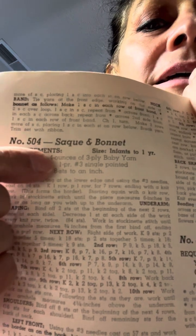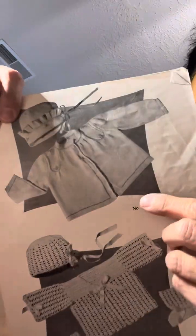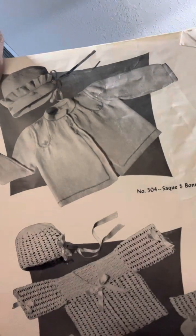See, here it is. Let's see. 504. Okay. See, here's the word sack, S-A-Q-U-E. And this shows you for number 504. That's the image. And here's 504. And it says sack and bonnet. So I'm not lying. Hey, guys, now you learned a new word. You can impress your friends while you're sitting around the dinner table and be like, do you know what a sack is? A baby sack?